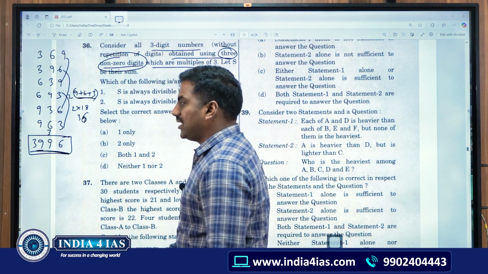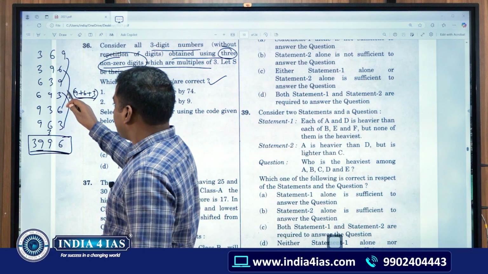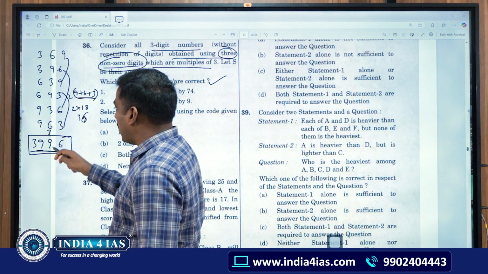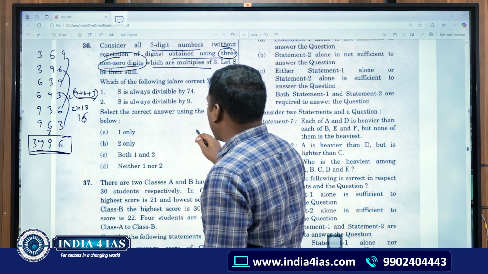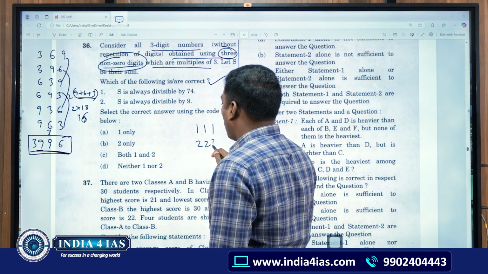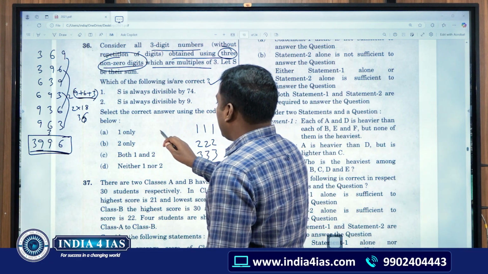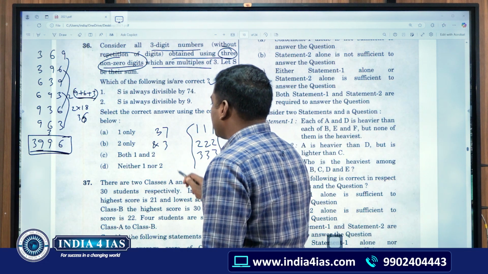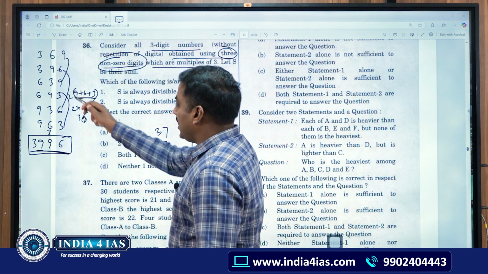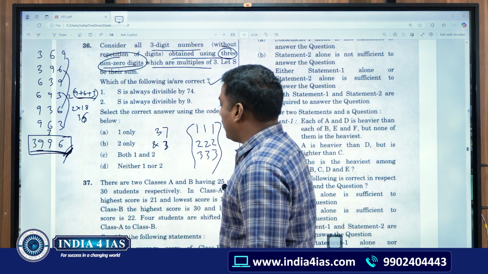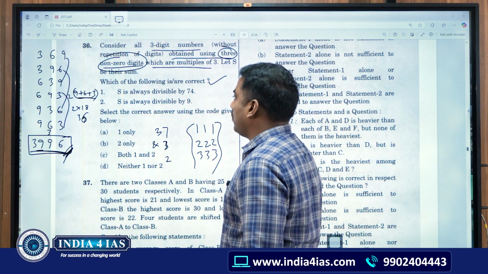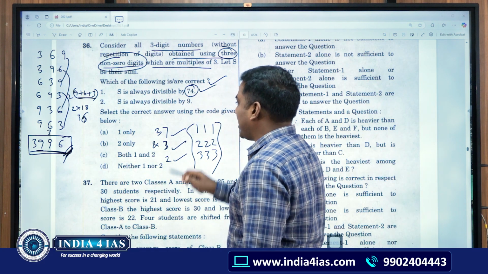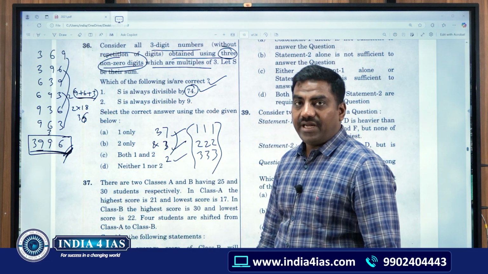See, always in this fashion, if we add all these numbers, this column will give me the same sum, this column the same sum, this column the same sum. So they are in the format 111 or 222 or 333. In this case, the natural factors of this are 37 and 3. For these numbers, the factors are 37 and 3. If it is an even number, then one more factor is 2. So 37 is a factor, 3 is a factor and 2 is a factor. Then definitely 74 is a factor because 37 2s are 74.